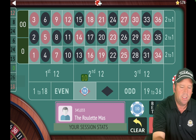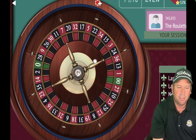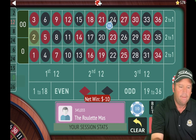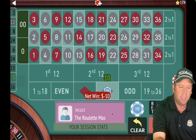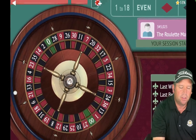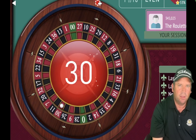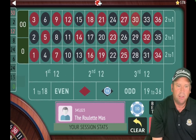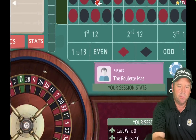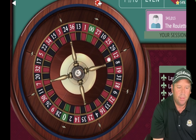That's a 2 black, so we'll switch back to black for $10. We're only losing $10 on each and we're up $250. We're just increasing bets after wins. We lost again — only a $10 loss, it won't hurt us bad. We're up $240 so far even with all the losses — pretty awesome. There's a 31 black — that's another loss, so we've lost a few in a row, but we're still up $230.